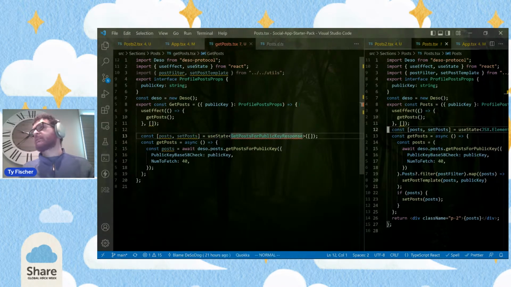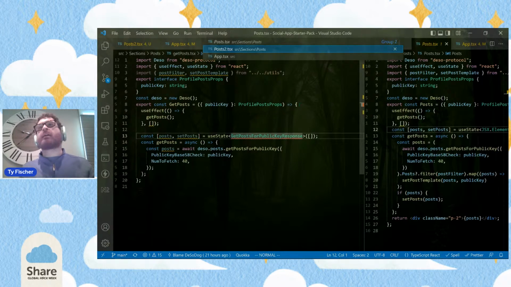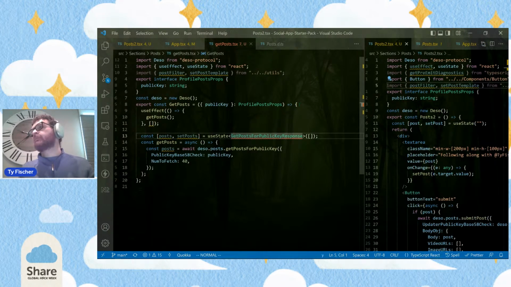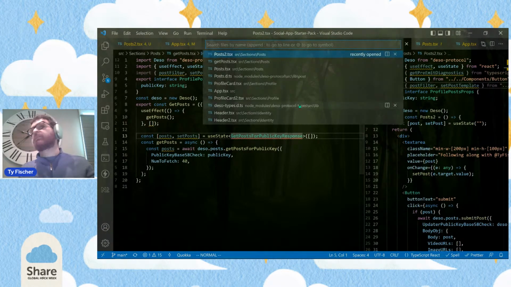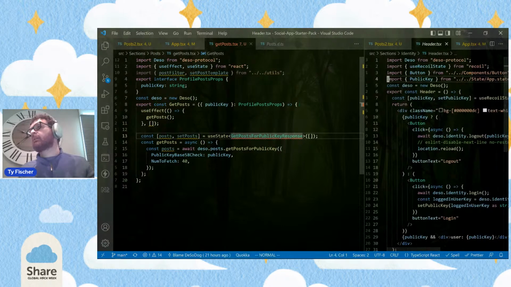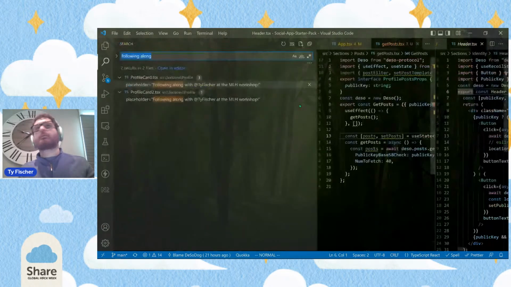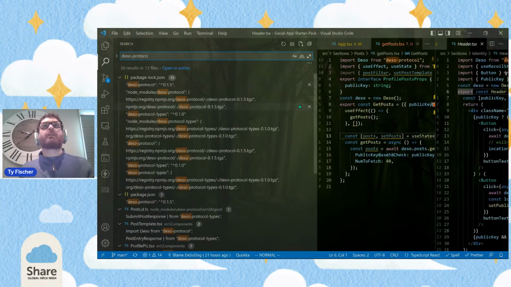Okay, I need to import that type really quickly. I can find a type. So protocol-types.